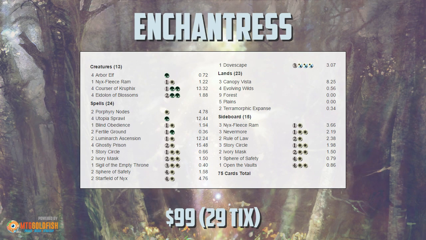So this week we are heading to Modern for a deck that I've been trying to make work for Budget Magic for a really long time, and thanks to Conspiracy 2, it is finally possible. So we are going to be playing some Modern Enchantress. As you can see, 99 bucks in the paper world, 29 tix on Magic Online.